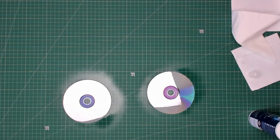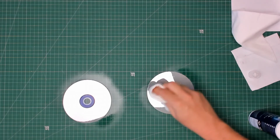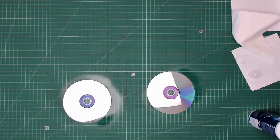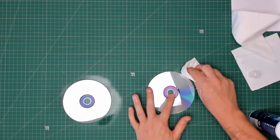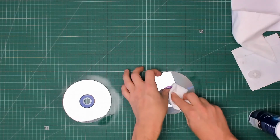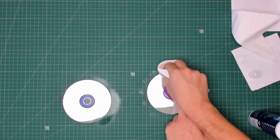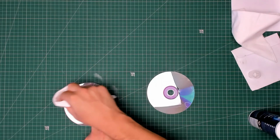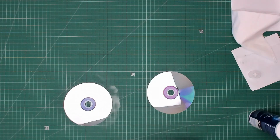Now the first thing you need to know is don't do that. Don't clean it in a circular motion because you may end up scratching the disc. You need to hold the disc and move the cloth from the center outwards. Doing it lightly to start with. Same on this one. The reason I'm doing it lightly is because I don't want to scratch it. So I'm just taking off any of the surface dirt because that may be all it is.